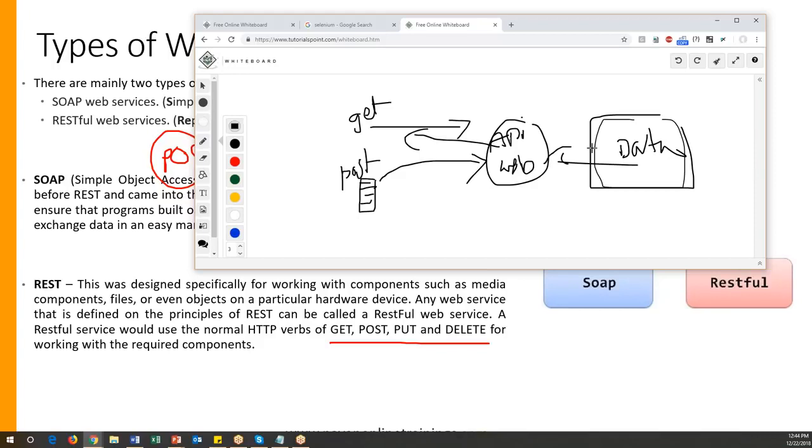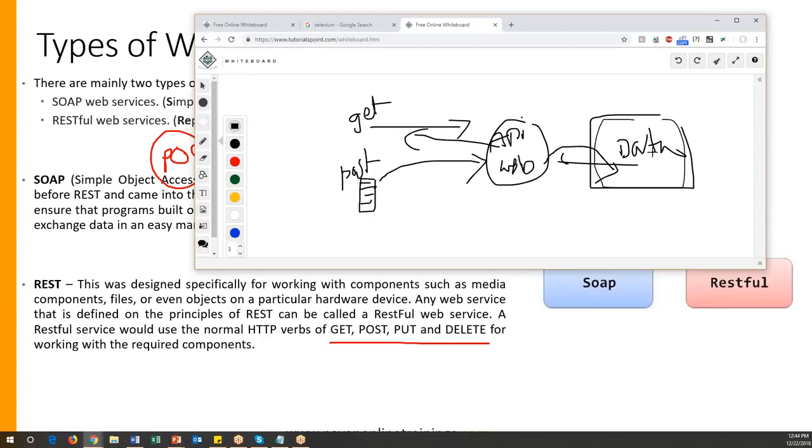Now the API will insert the same data in the database. Previously the data is not present, but we are sending the data to the database through this API. So this is called a post request. And this is one-way communication. Get request will get the data also, send a response, but post will send the request and data will be stored here.